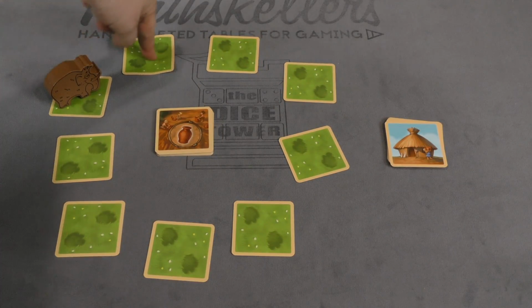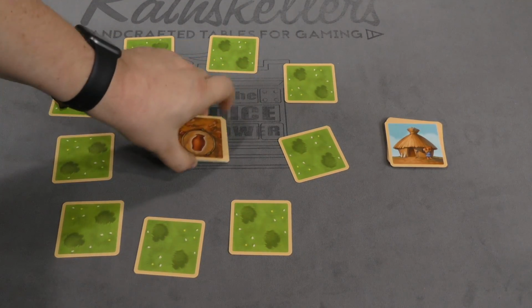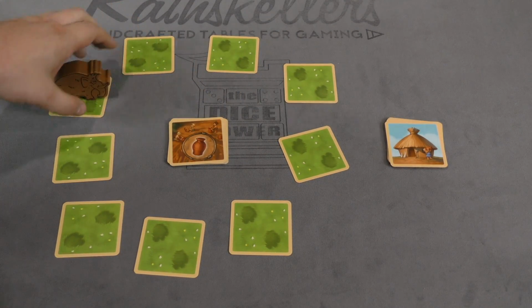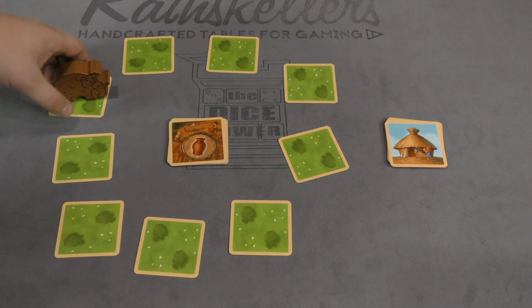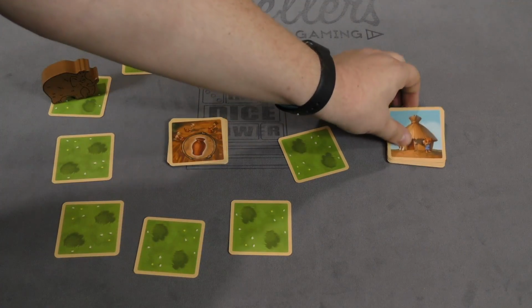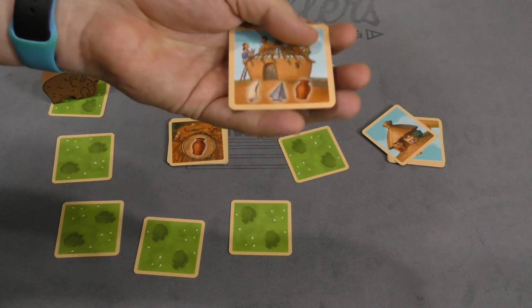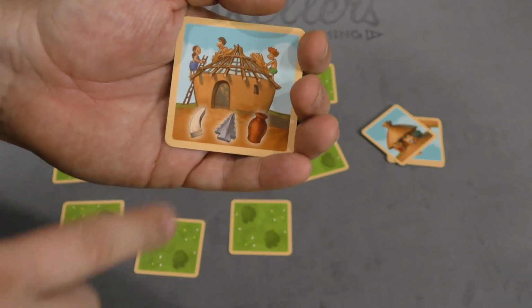At the beginning of the game, you're going to put 9 goods face down in a circle around here, and the rest of the goods face up in a pile. You're going to put the mammoth here on one of the tiles. Doesn't matter which one. By the way, his name is Martin. Martin the mammoth. And each player is going to take a hut and put it in front of them. So for this hut, I'm going to need these 3 resources.